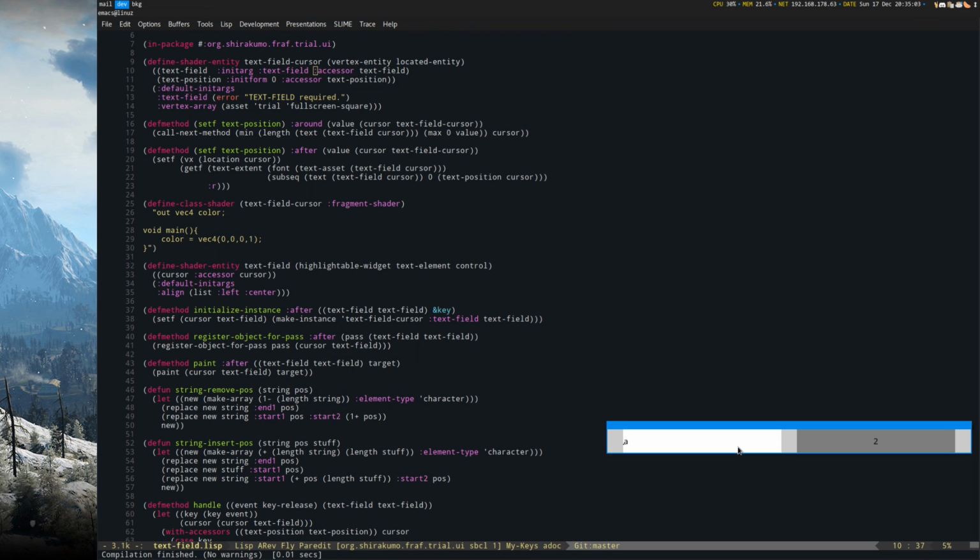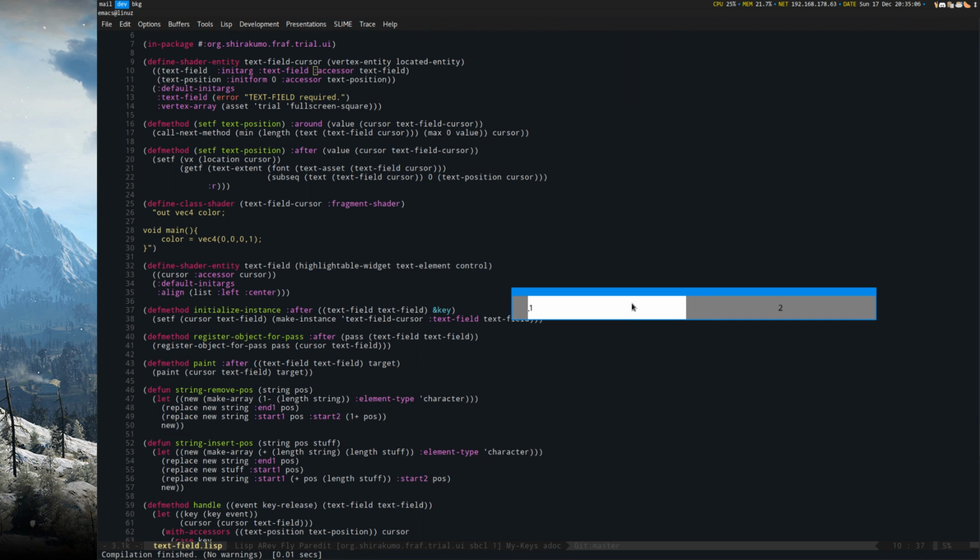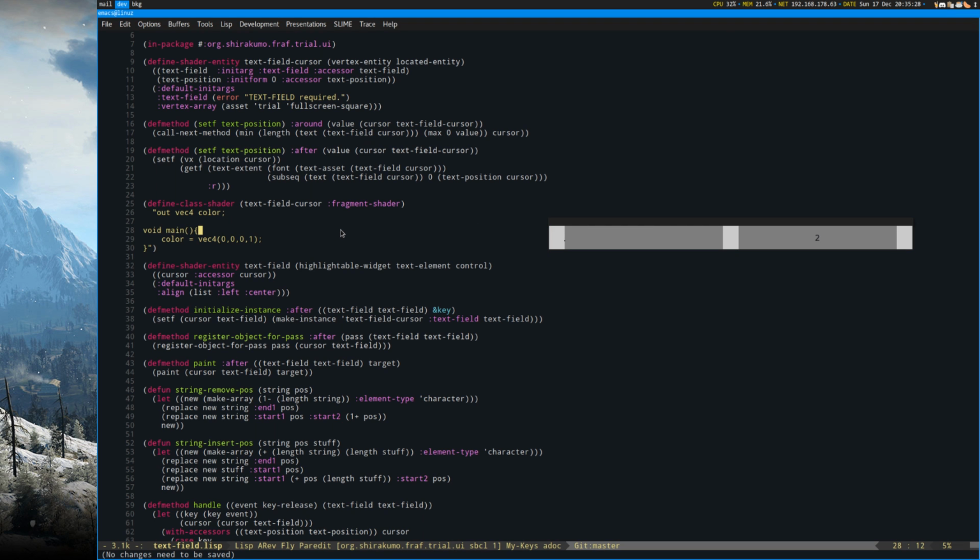Okay. Hey, hey, hey! Look at that. Super. Sweet. We're rolling. The dot is at its proper place now. I don't think you can see it because it's tiny. That's nice. Alright, good. Groovy. Next thing is scaling the cursor to the height of the thing, which we can get with the extents as well, I believe.